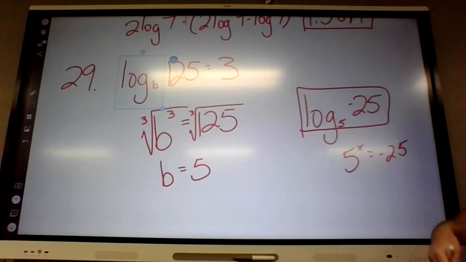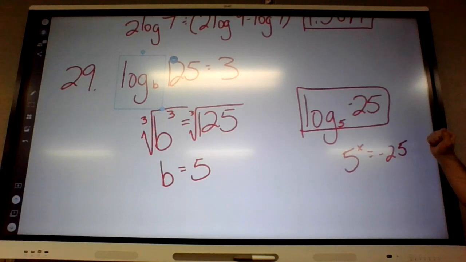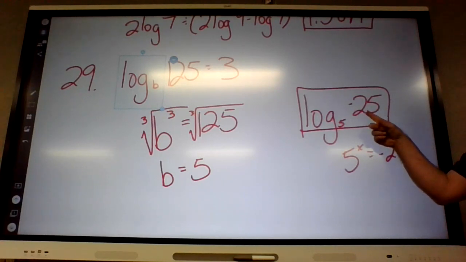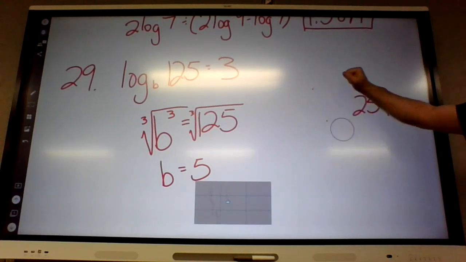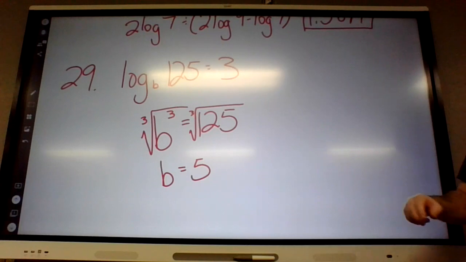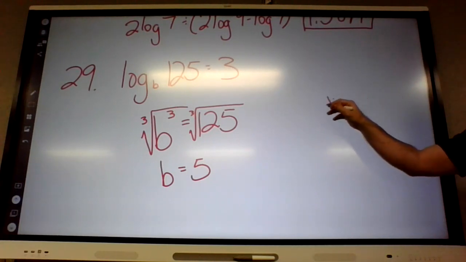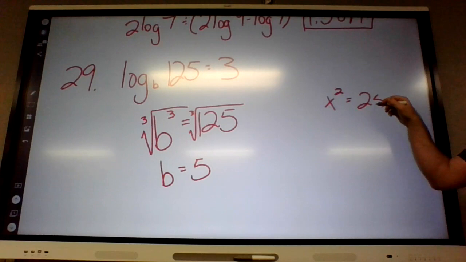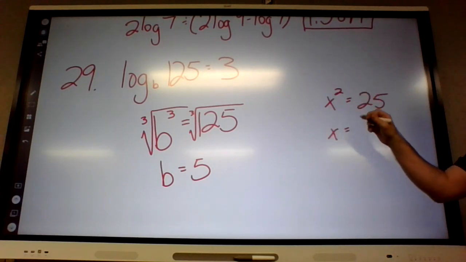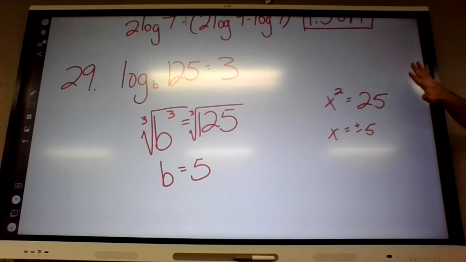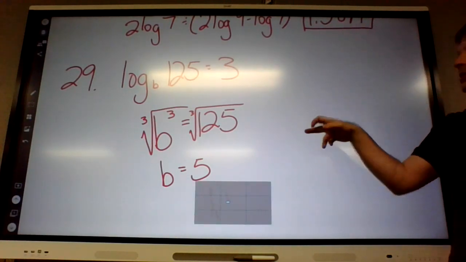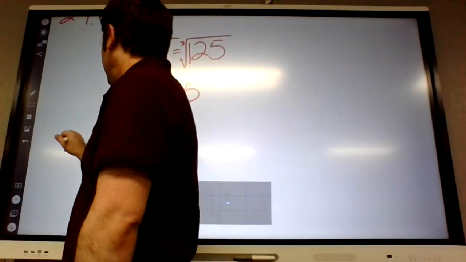This is going to kind of apply to the last problem, or second to last problem or whatever. Anyway, they're not going to let you do that with the negative right there. Just doesn't work. So the last problem was something like x squared is 25. Normally when we square root both sides, it was plus or minus 5. But in this case, the negative doesn't work on the log. Or something like that, I don't remember.